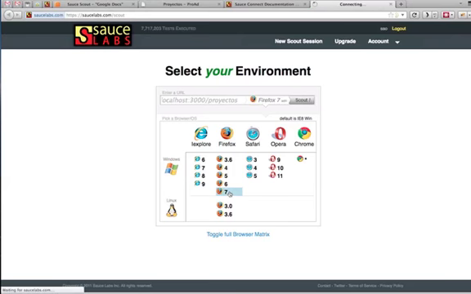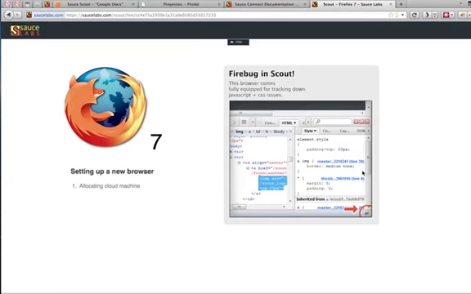let's just pick Firefox 7. Basically now a new browser will come up for me. Again, all these browsers are brand new, no setup, no configuration, and no users touching them before you do. And as soon as I get the browser, I will be taken to my application. So I did get the browser already.